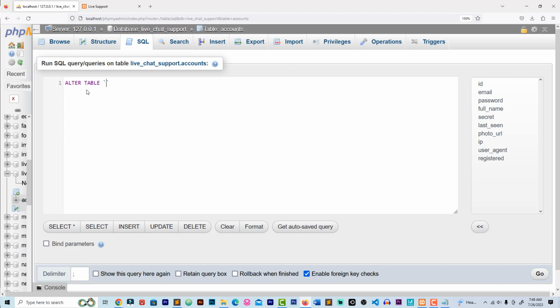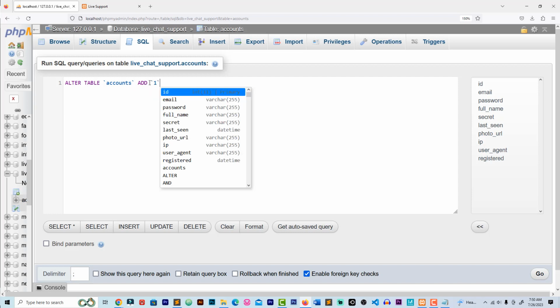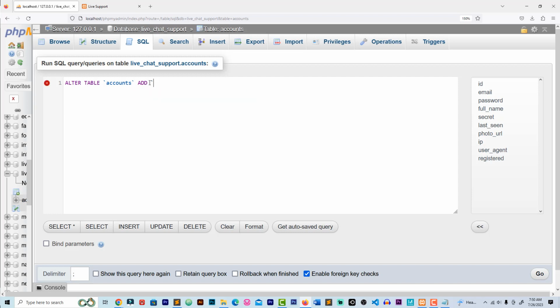Okay, and go from the inside and put the name of the account. This is our table account, okay, and go outside, put add, do the same thing, and put add. Here's another column.